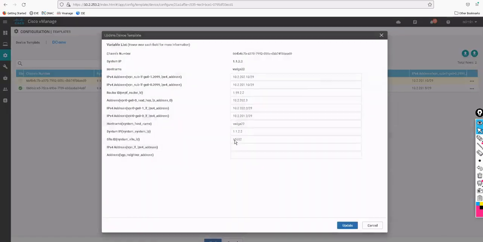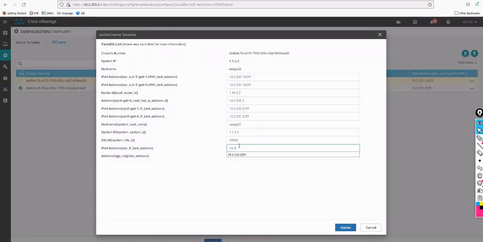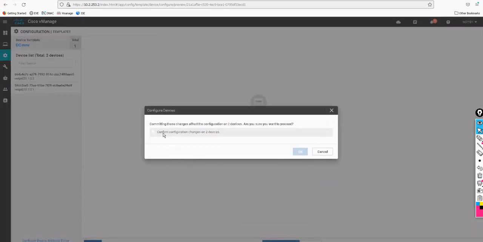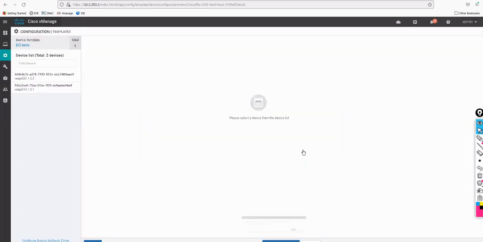VH22 edit. 10.2.224.2/24. 10.2.224.1 update. Next, configure both the devices. Okay.